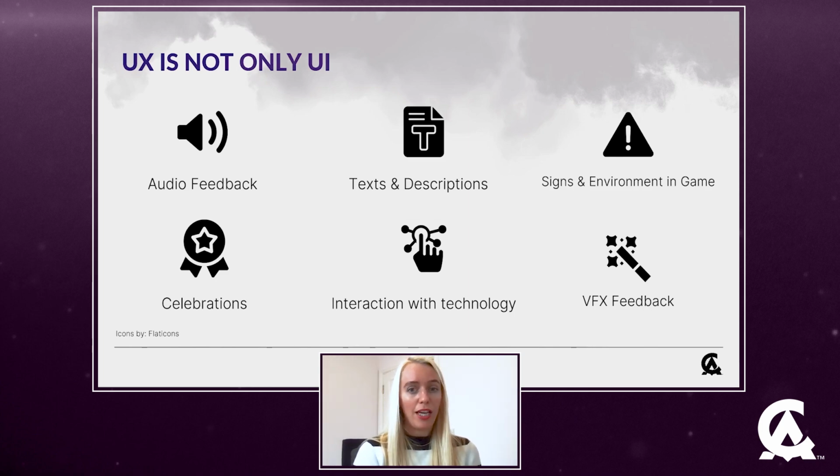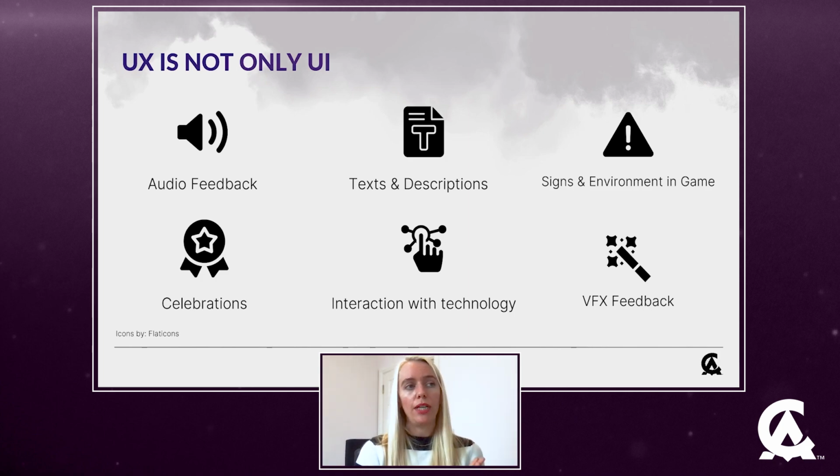Another way we communicate something good in the game happening is to celebrate when the player does something good. It can be, you know, killing the boss, collecting enough money for something, or leveling up. So we want to celebrate this, and it's about when we want to celebrate and how we want to celebrate: you did something good, you leveled up, and what happens when you level up.